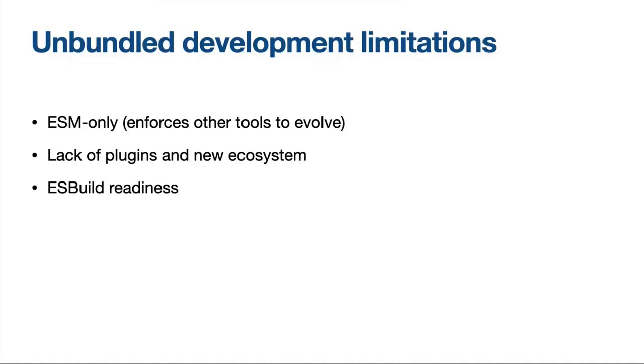With Snowpack, you can use CommonJS modules, but you lose the power of the unbundled development because the tool can't figure out what exactly you're updating. ES modules are declarative, and it makes it so much easier to tree shake things and that kind of stuff, tree shake that code.